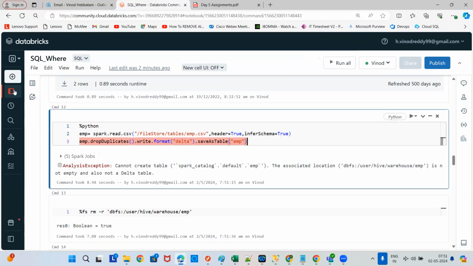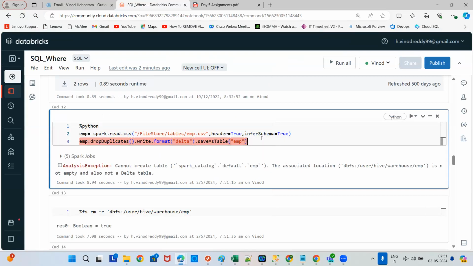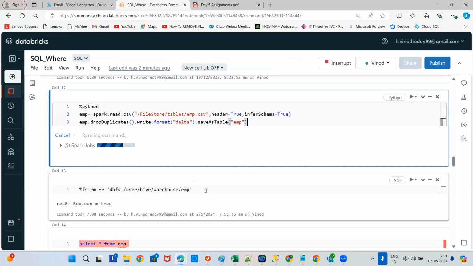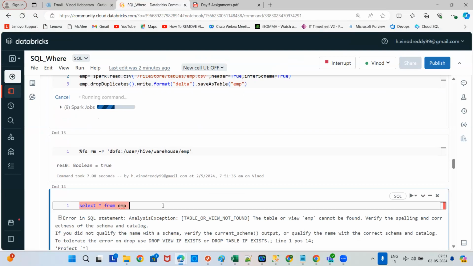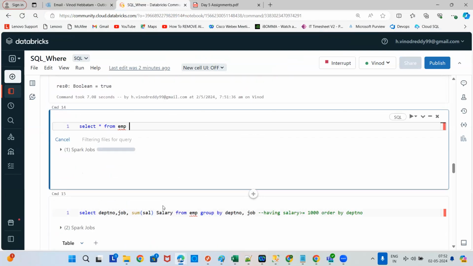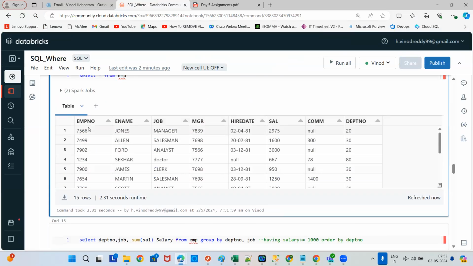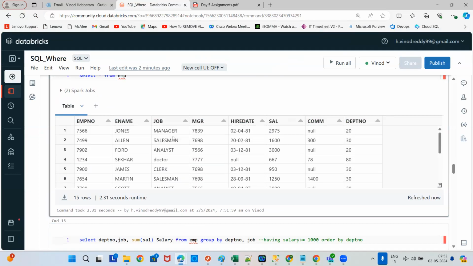So there could be examples in the individual sheets, but I will try to take some of them over here so that it will be easy rather than going into each one. Now what I'm doing is I'm trying to create an EMP table. Based on that, we'll try to do some group-wise operations. There is an employee, and his salary is so much. He belongs to a particular department. His job is anything, like some of them are salesmen, some of them are managers, whatever.